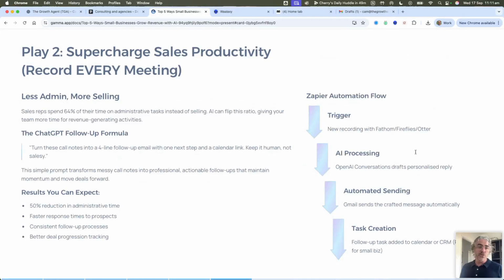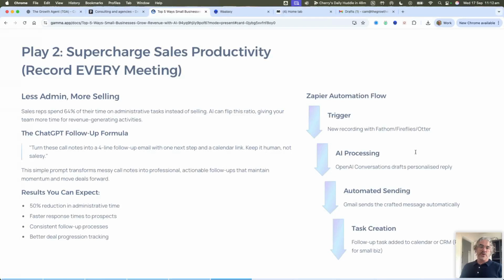So I use one of those, and I can take that over to ChatGPT and say something like, turn these call notes into a 4-line follow-up email with one next step and a calendar link. Keep it human, not salesy. And so I can set that up to send a really good follow-up email. I use this for so many different things. I use it to create proposals.